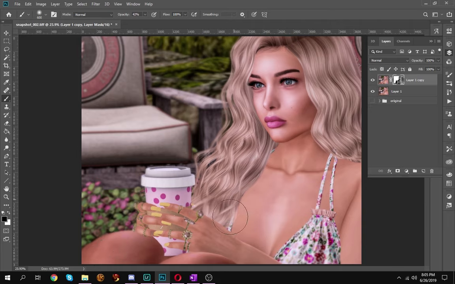Okay, so here we go. Your depth of field effect is done. That is all it is. That's as simple as that. It's not perfect, but it does help you enhance and cheat on depth of field if you're unable to do it in World and you want to keep a higher resolution picture.